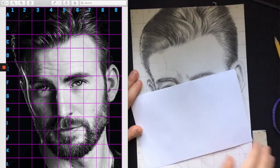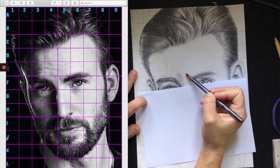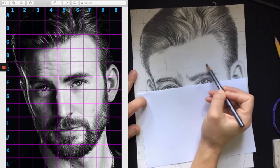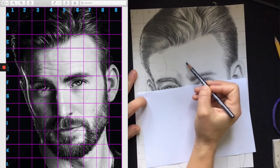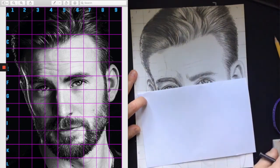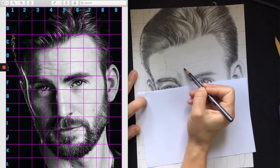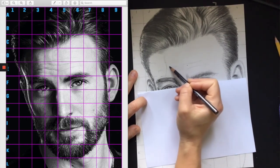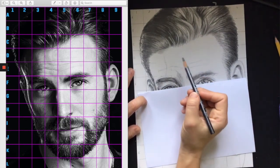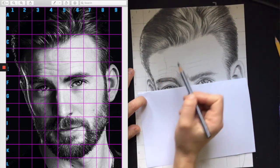Looking up here in this skin area, I want to treat this area almost as if I'm not going to touch anything with pencil - it's super light. I'm looking at those subtle, subtle wrinkles in his forehead and drawing them in, using my grid even though it's mostly gone. I've erased but still left just enough to give me information about where things should be and how they fall on the drawing. I'm looking at my photo about 60 to 70 percent of the time, really focused on where everything comes out of each box.